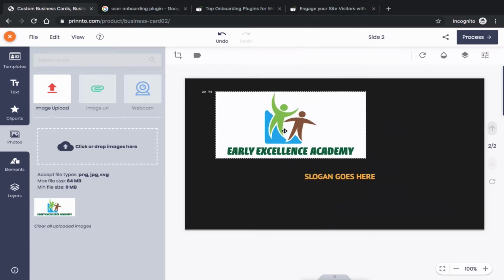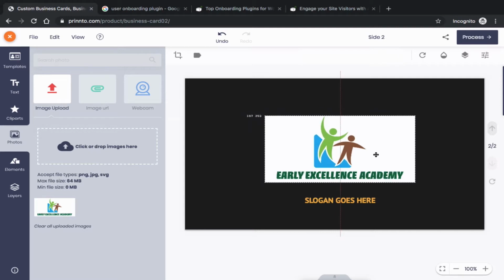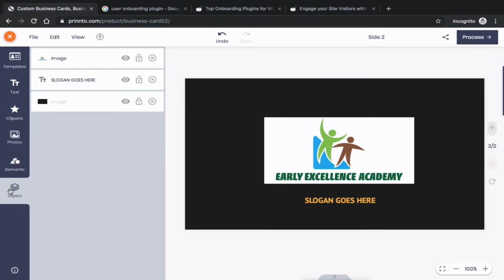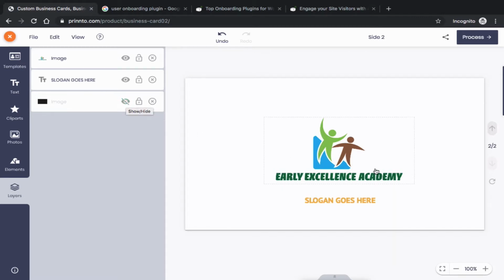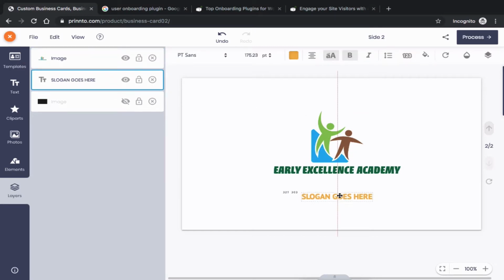What you would notice is that this white logo doesn't match very well with a black background, as you can see. So we need to kill this black background. The way to do it is you just turn it off, or hide it. We hide the background here, and everything turns to white, which is nice.